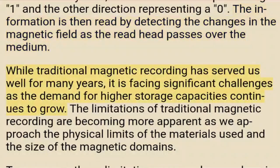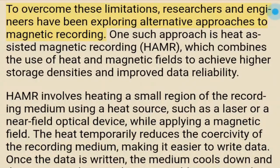medium. While traditional magnetic recording has served us well for many years, it is facing significant challenges as the demand for higher storage capacities continues to grow. The limitations of traditional magnetic recording are becoming more apparent as we approach the physical limits of the materials used and the size of the magnetic domains. To overcome these limitations, researchers and engineers have been exploring alternative approaches to magnetic recording.